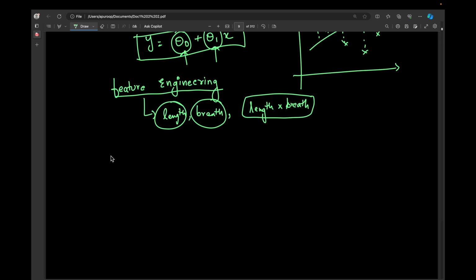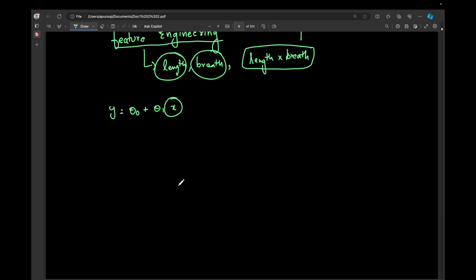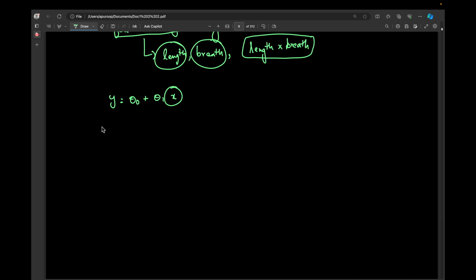Similarly, here if you observe, we have only one input, that is x. The only input that we have is x, and we are not able to find a proper solution for this. So what we can do is use higher degree features. Let's say we are trying to obtain degree 2 features, then my new feature will be x square. So I have x, and along with x, I'll have x square as well.